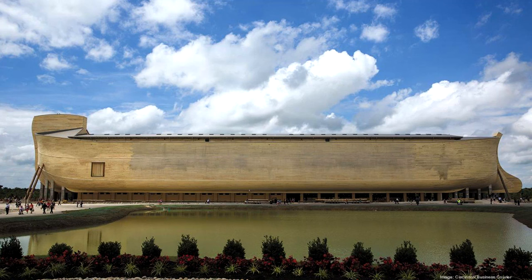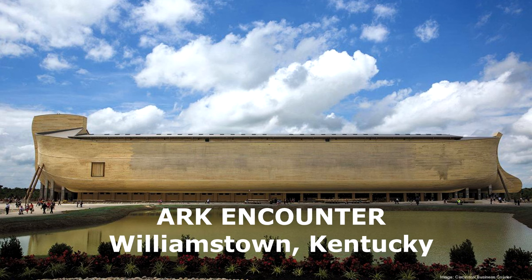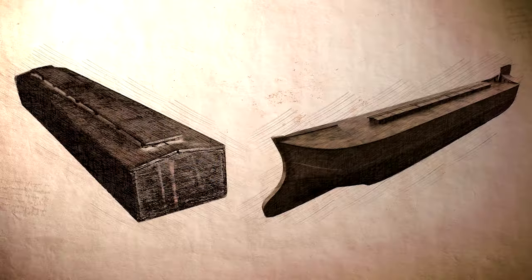All right, this is a full-size reproduction of what the ark might have looked like that Noah built. And a bunch of nautical architects got together and worked this out as far as design goes. They got a big fin at the back. This would cause the wind would cause it to ride the waves better. The box-like design would not have worked well. It would have been broken apart in no time.